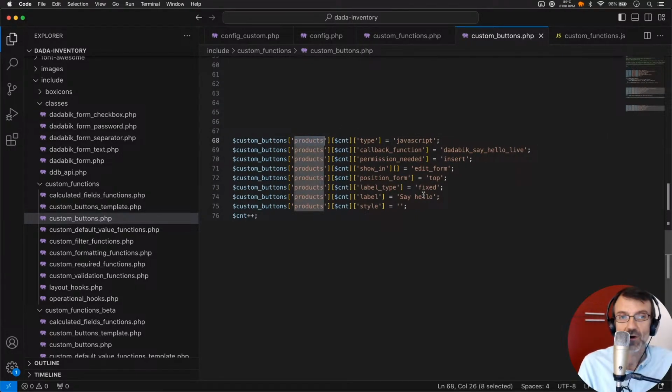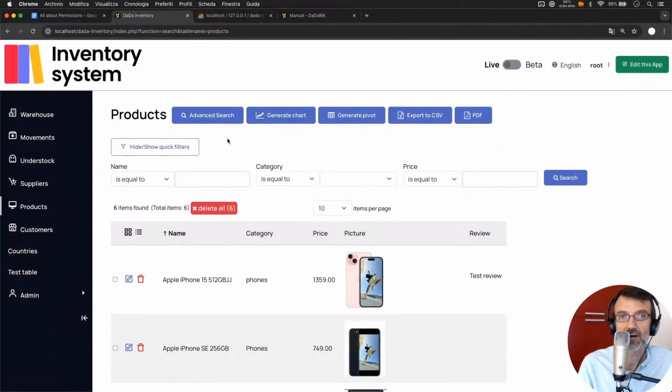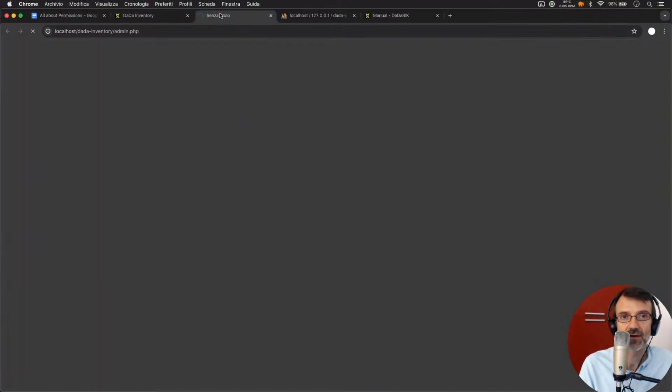In this case, why does the button not appear here? Because as you can see here, we don't have the insert permission. You don't see a create new button here. Probably while I was doing some tests, I removed the insert permission. So that's why it does not appear.